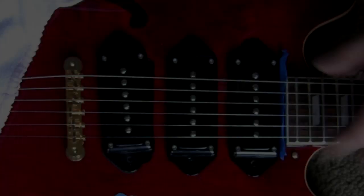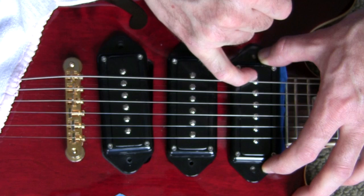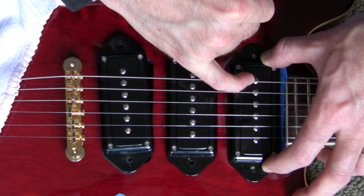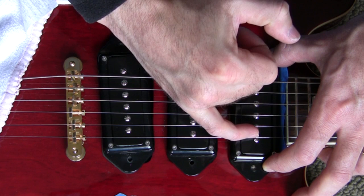Now for the side-to-side position of the pickup, I just need to choose a location that gives a reasonable amount of coverage of each pole piece for each string. And what I'm going to focus on is the low E and high E pole pieces relative to their strings, trying to get an equal amount of pole piece exposed on the inside of the string. So you can see where I've got it right here. There's just about a 16th of an inch of the pole piece exposed on the inside of the string. And then I'm just going to take some tape and tape this pickup down.